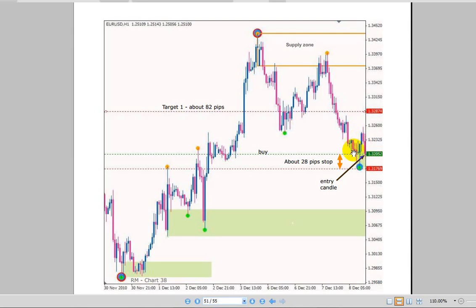So we're going to use this. This is what he's using on this area here. He's gone to the low here, using the low there, and the low here. When you get a big area like this, people could use wicks as the supply-demand area, just the wicks, because you've got a long wick, rather than using the tops of bodies, because it's a big area. So to make the stop tighter, people use the wicks.